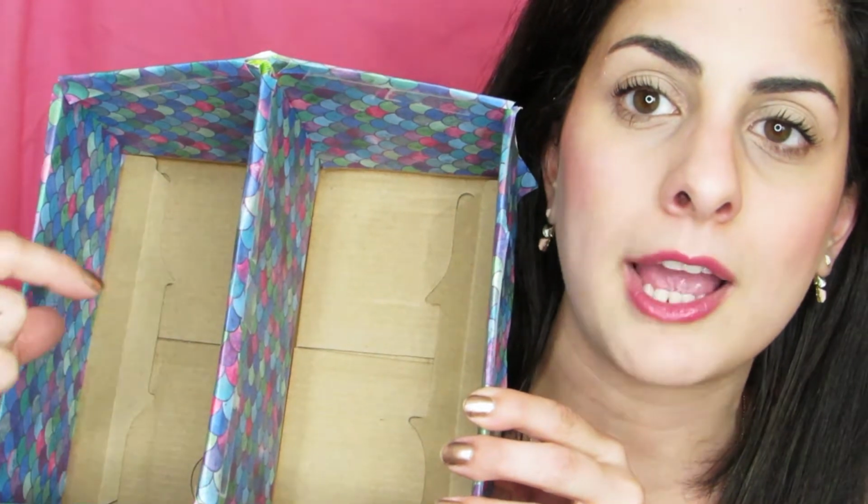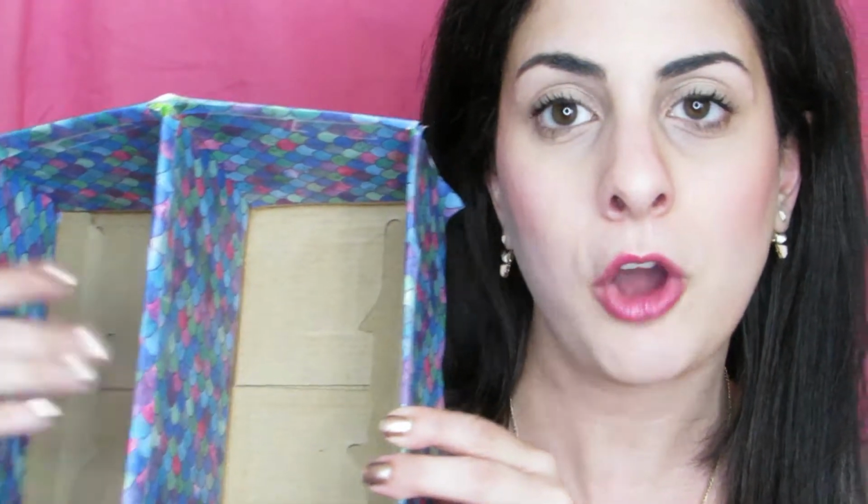Something like this I really enjoy. So yeah, I love it. And of course, you can make as many as you want and put whatever you want in it. You could maybe put little cups and use it for office supplies and stuff like that. I feel like the ideas are infinite with whatever you could put in this type of box. So I wanted to share that with you.